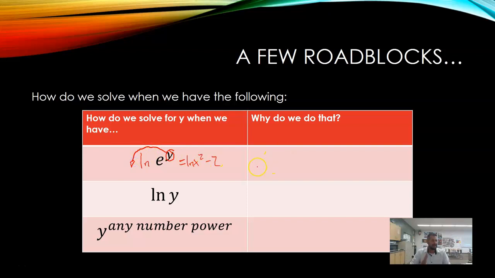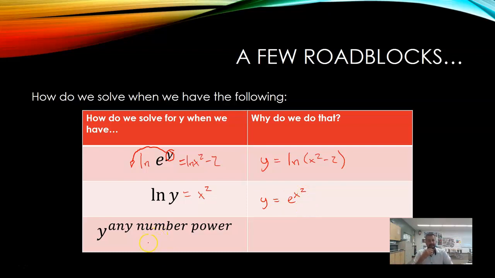When I do that, and you learned these last year when you were taking Math 3, that allows you to move that down, and then the ln of e is 1. So in this case, I'd get y equals ln of x squared minus 2. When we have the ln of y equals, we'll just go with x squared again, what we do is just like we did on the last problem, I just change it to exponential form. So I'd have y equals e to the x squared, and that would be changing it to get the y by itself.